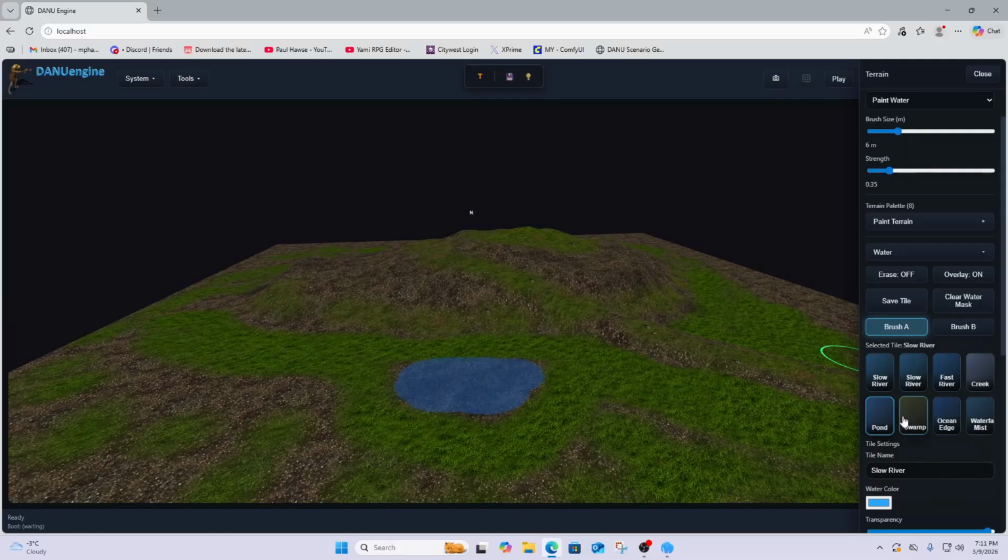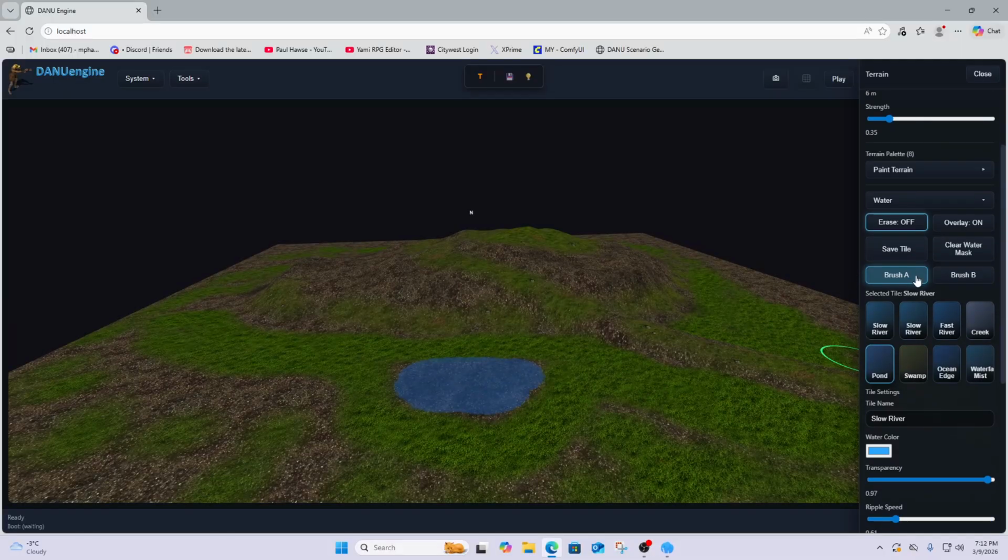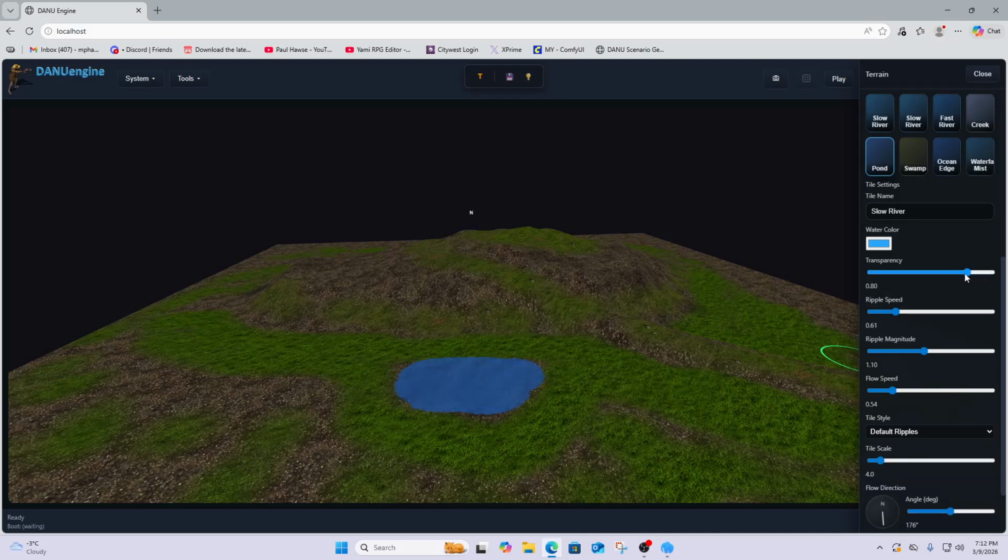And so what I can do now is if I want, I can come down here and change the transparency, make the water really see-through, which is sometimes good when you're painting it because it follows the shape of the land, which water doesn't really do unless you're painting a creek or something.